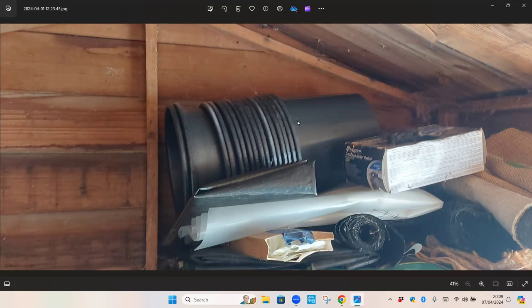This is one of my florist buckets, which I remember, if you were watching a couple of months ago, I got from the local florist.